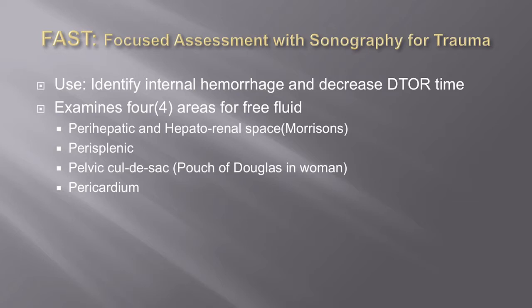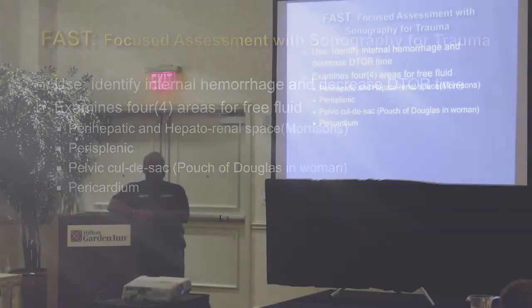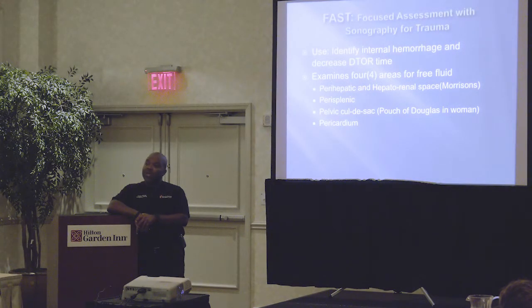Because once you break open the cells, you can't tell if it is 100 cc's of blood in the abdomen or 10 cc's. Well, with ultrasound, you kind of can. So with focused assessment of trauma, you look at four places in the body for bleeding, all right? And this is dependent on gravity and hemorrhage. Patient's laying flat, okay? If they're bleeding, blood will collect in the retroperitoneal spaces. Make sense? So how about we scan certain parts of the body and look for blood? And that's exactly what we do.